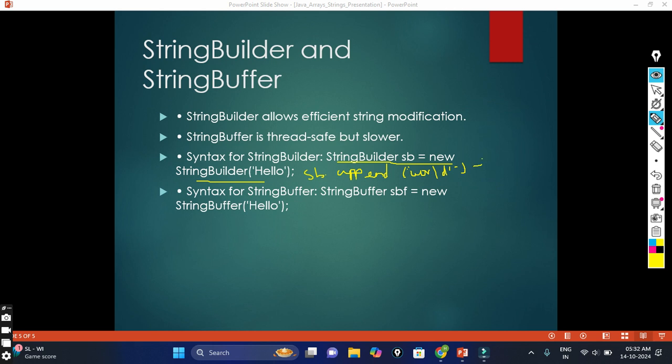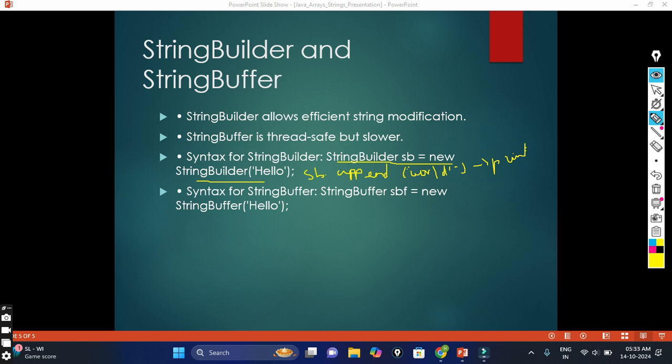If I print it, it returns the output as "Hello World" because append adds World into Hello. With StringBuilder, we can keep modifying the string without creating new objects, which makes it more efficient.